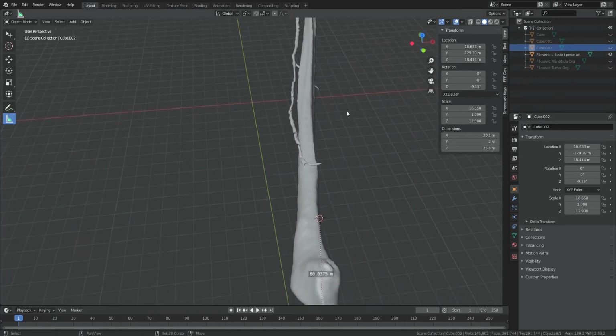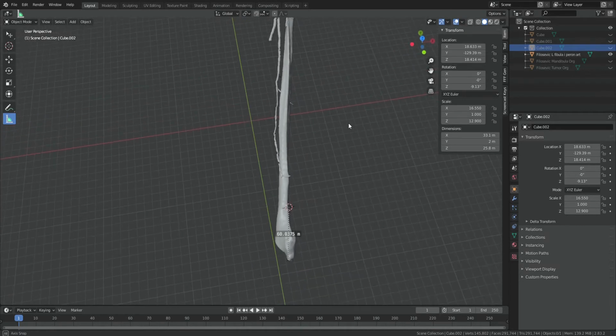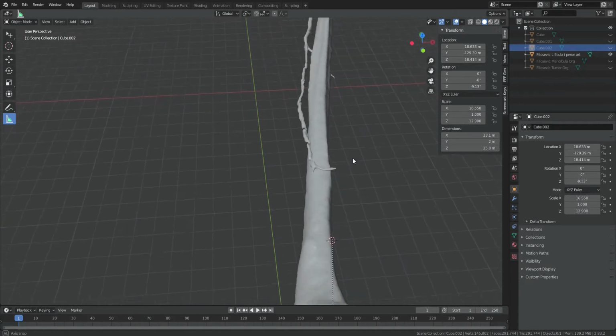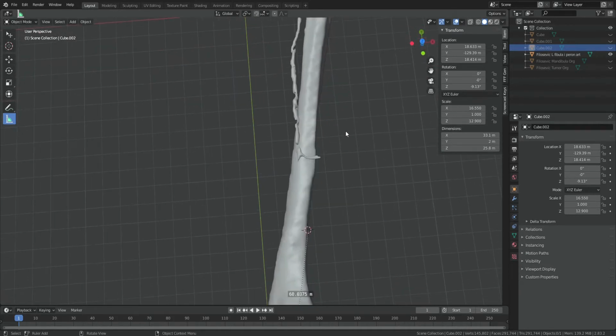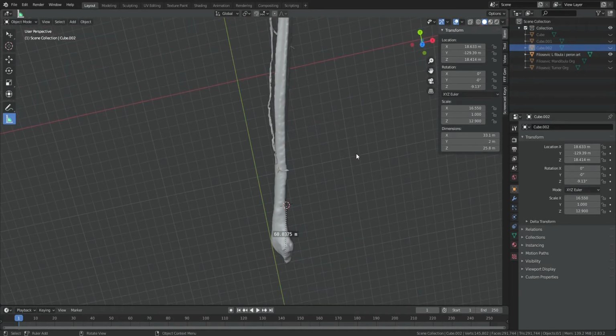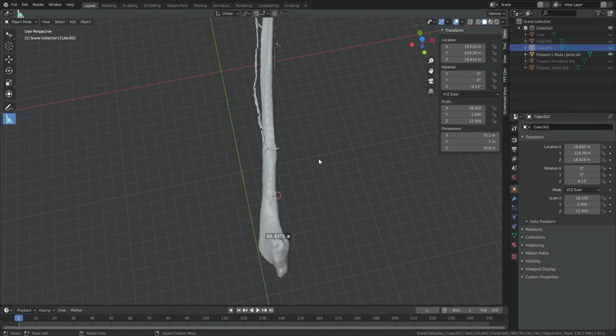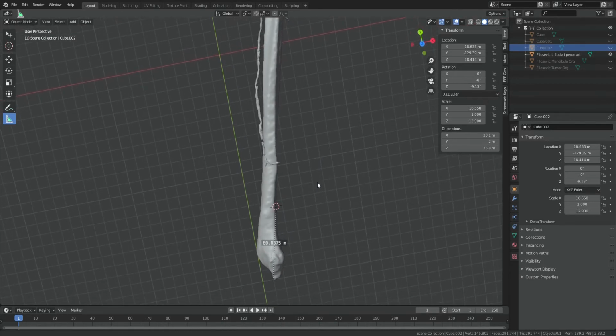We will take the left fibula because of the better perforators and the better status of the peroneal artery.